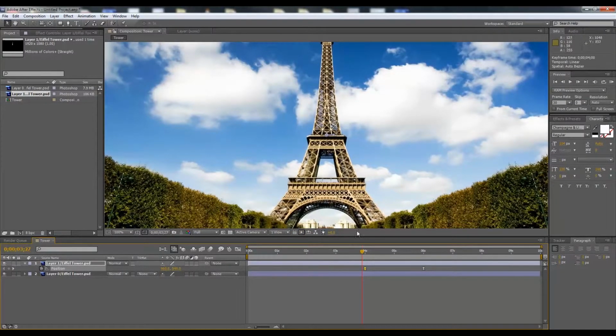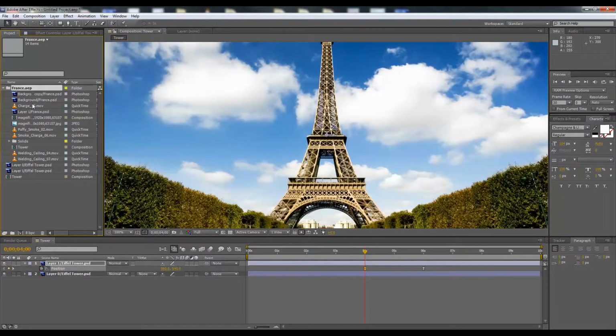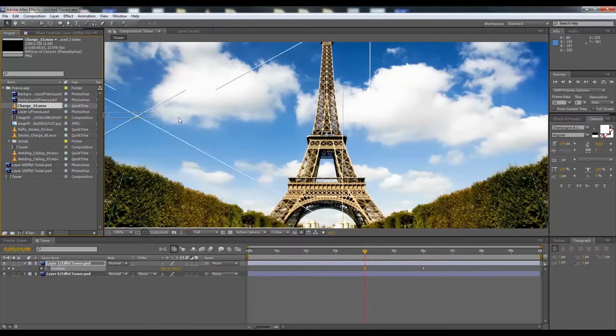So what we want to do here, because this looks terrible right now, is have cool effects and shiny things, because everyone loves shiny things, right? Now I have some cool effects that I have already pre-chosen for the occasion, but you can get them from Action Essentials from Video Copilot. And what they'll have is explosions, sounds for explosions, sparks, like from metal bending. What we're going to use is charge 15.